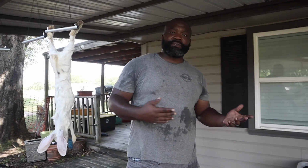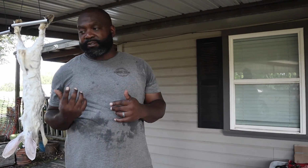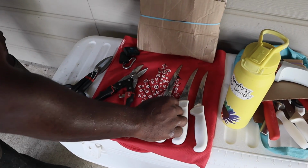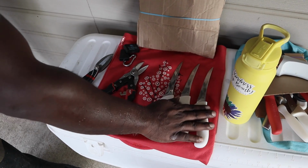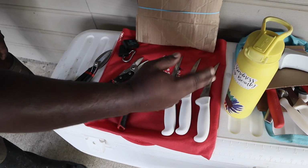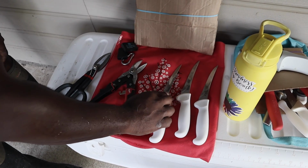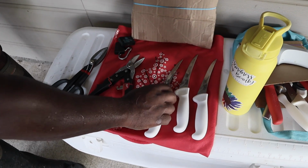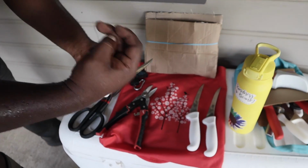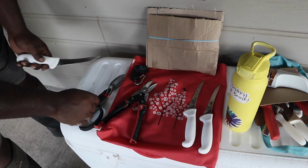Let's go with the simple tools that you'll need to harvest this. Just with any animal, if you're going to be butchering, you always want to have a set of nice, sharp knives. The more the better. When you're doing these animals, you don't want your knife to hit the bone, because that's going to dull your blade.